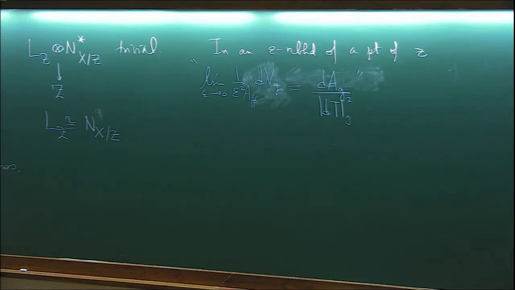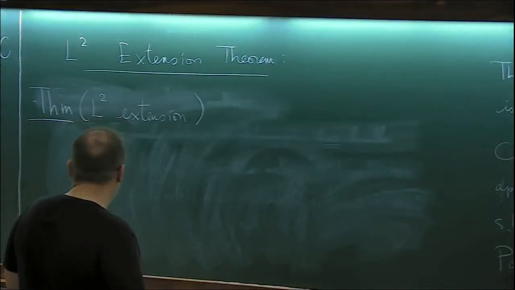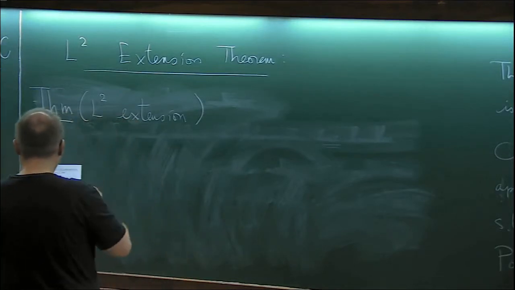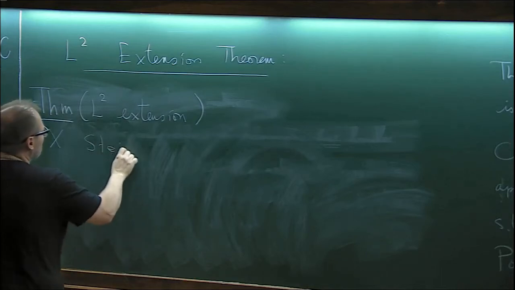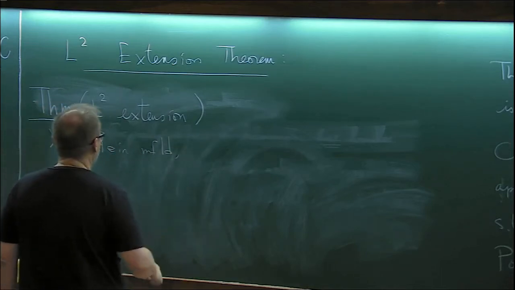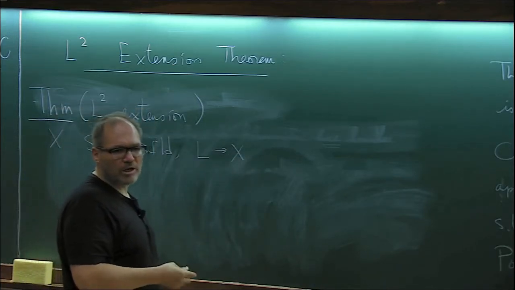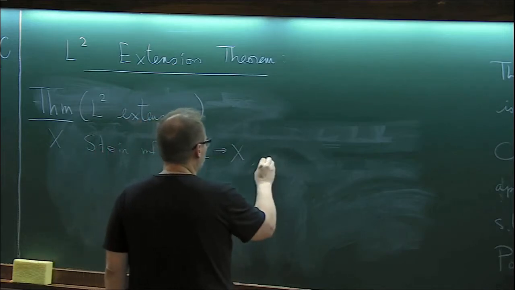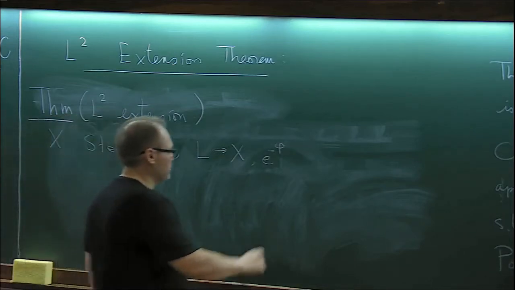Okay, so as I was saying, there are a bunch of L2 extension theorems, but I'm going to state one which I proved some years ago, but is probably basically known. I just didn't know at the time. It's a very precise form. So now let X be a Stein manifold, and then we have a line bundle. All my line bundles are holomorphic with some metric, which I'm now going to write e to the minus phi instead of h. So this is just a metric for L.